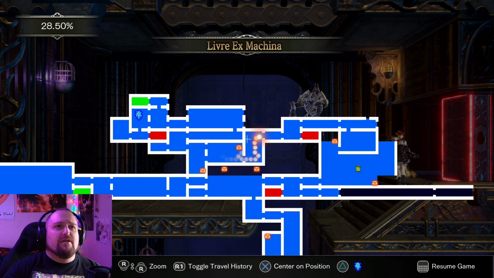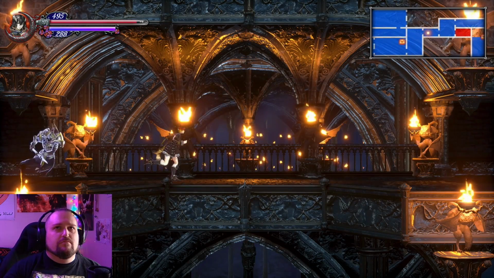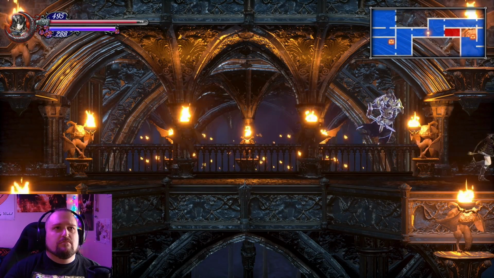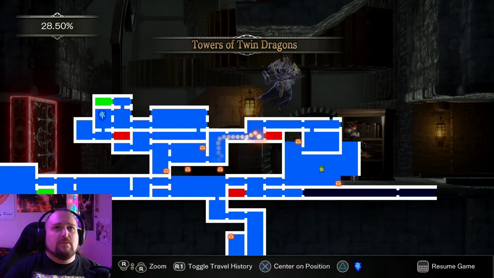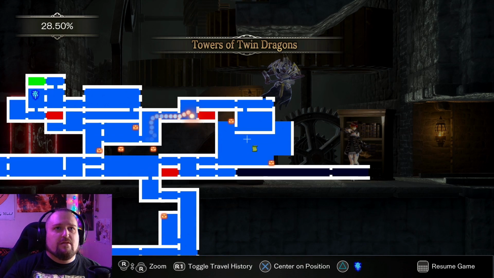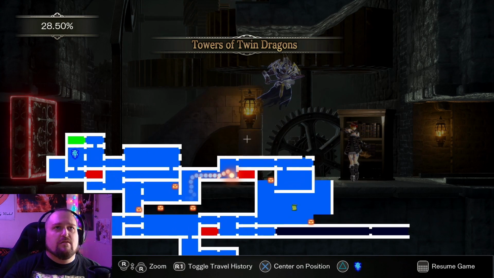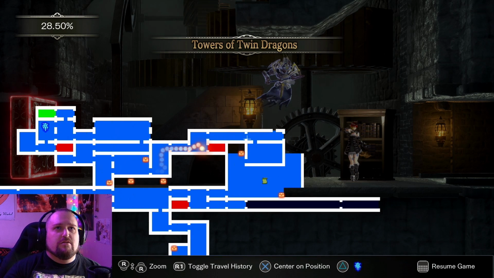Where are we? Oh, we're right there, okay. Okay, we're going the right way. Yeah, because I want to go... Okay, we gotta go up, down, somewhere in here. Somewhere in here is the quest thing, apparently. Go down, around.